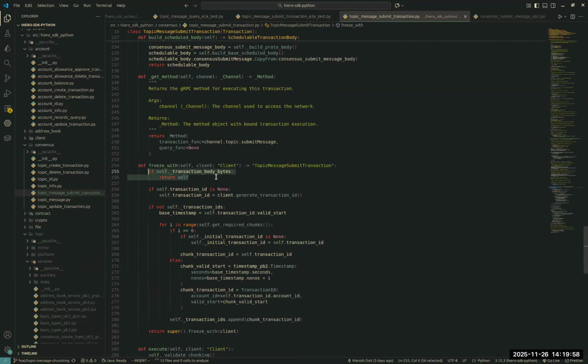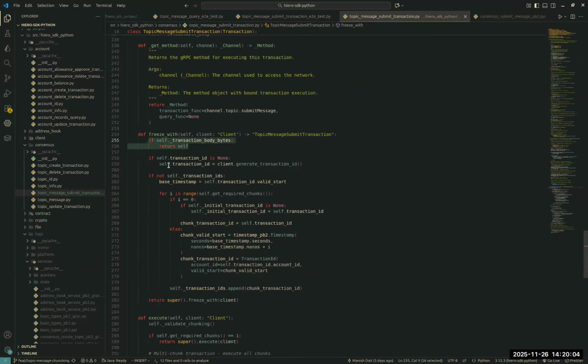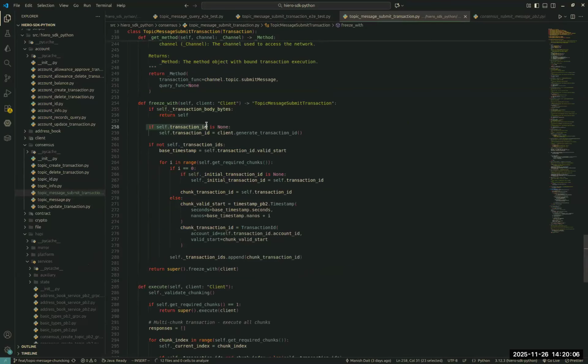So what it does is first check if any transaction bytes are set. If they are set, it just returns self, and then it looks for the transaction ID. If it is not set, then it sets the transaction ID, and this will be the base transaction ID.